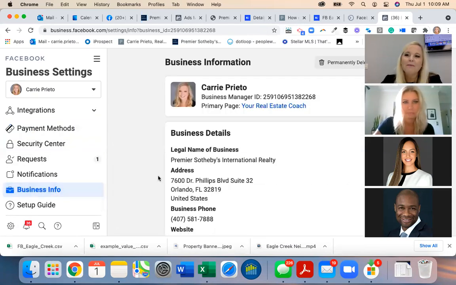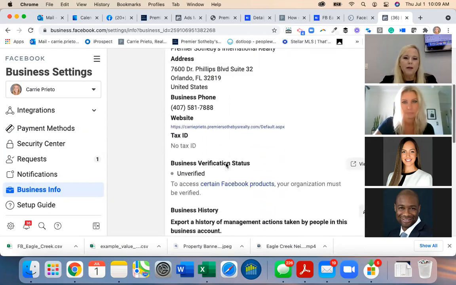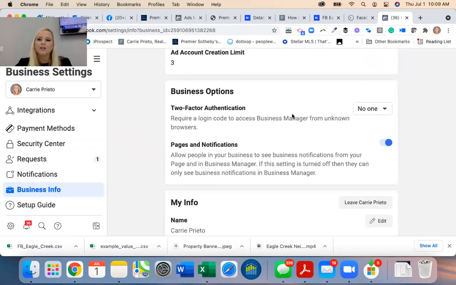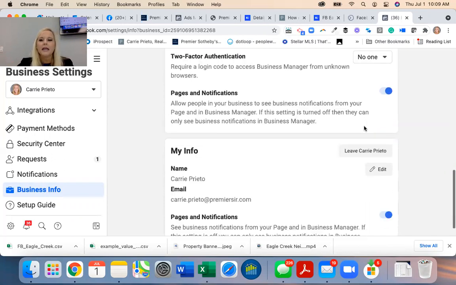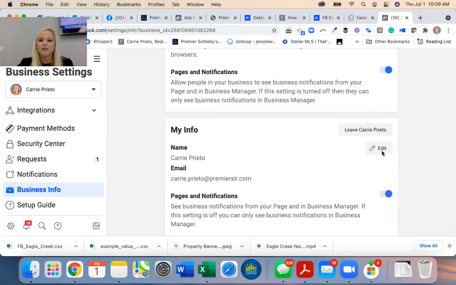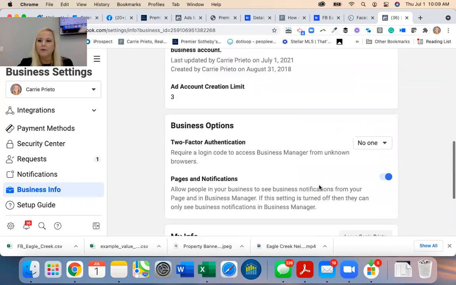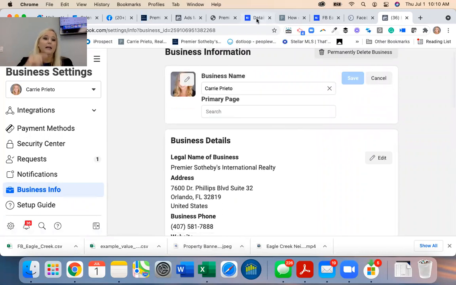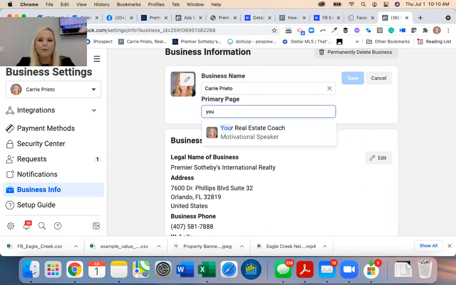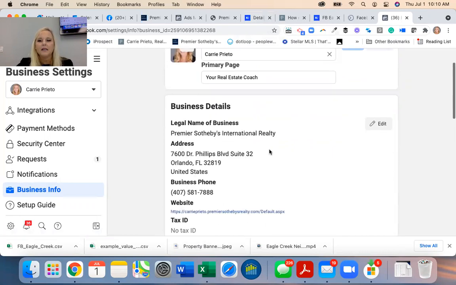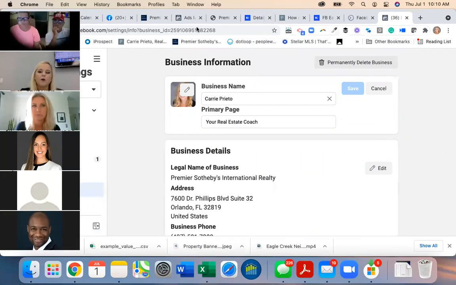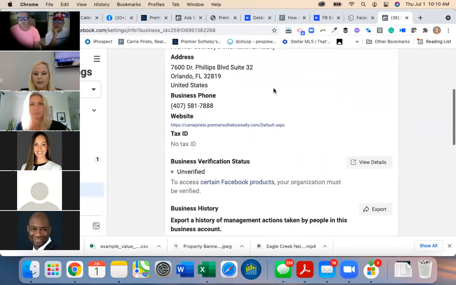So then after that, you want to make sure that your business info is correct. I can tell you none of mine carried over. Very annoying. So you want to come down in here, and you might want to set up your two-factor authentication, especially if you have other users doing it. And then you've got to make sure that your info is correct. You can just edit it right there, put anything you need in there, right? You can edit your Business Manager ID here. This is also where you select your primary page. You want to make sure that your primary page is set up properly. Your Real Estate Coach is my primary page, right? You've got to set all of those things up before you can actually get started, because if you don't, it's not going to work and you're going to get some weird errors. Okay, so everybody with me?